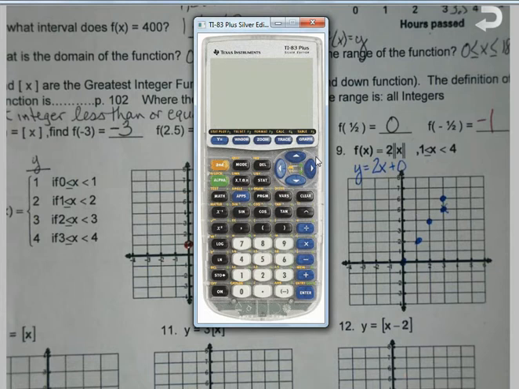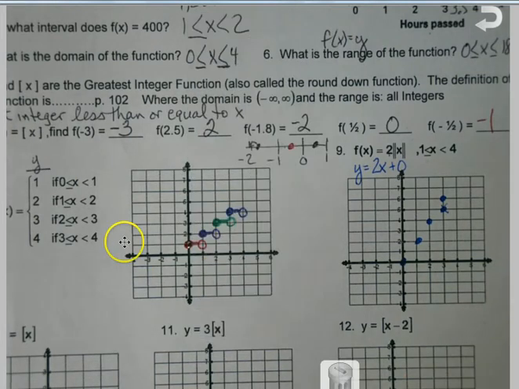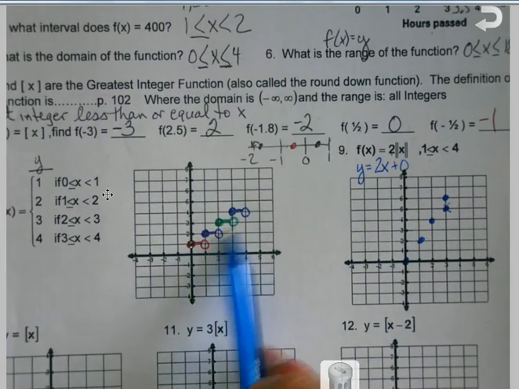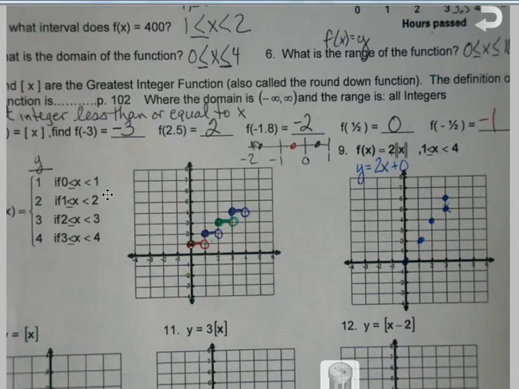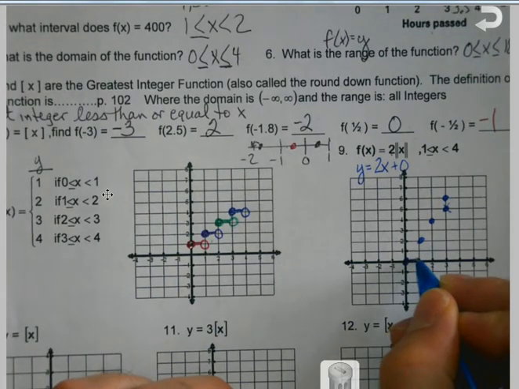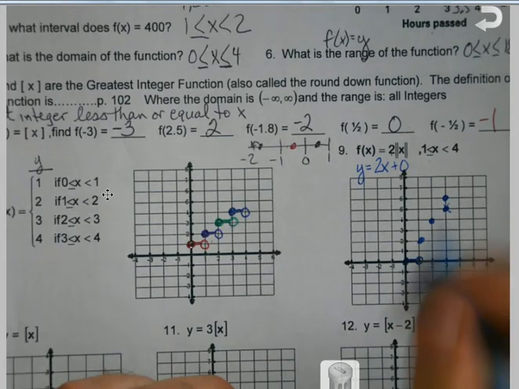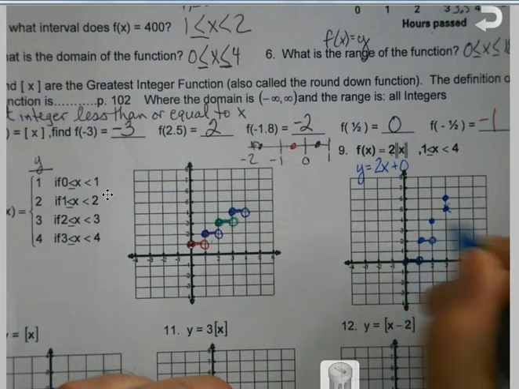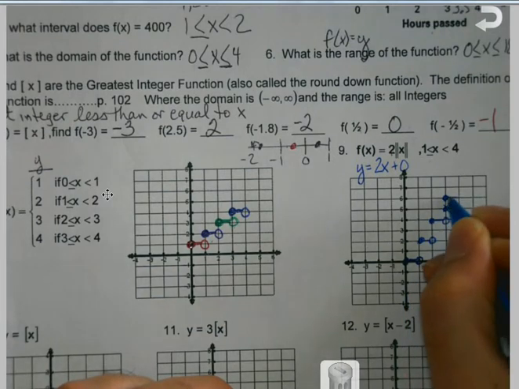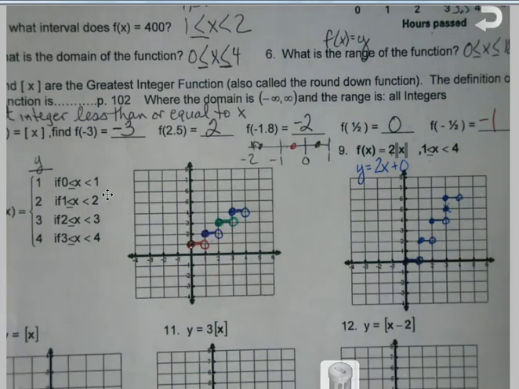And here's how it's going to come in, though, because you might say, well, wait, but what about this stuff? It's not just a line. That's true. We make it the step function by going over to the next value and putting an open circle. Okay, they're 1 unit in length. I go over to the next one and I put a circle. And I would do this as far as I'm told for my graph.